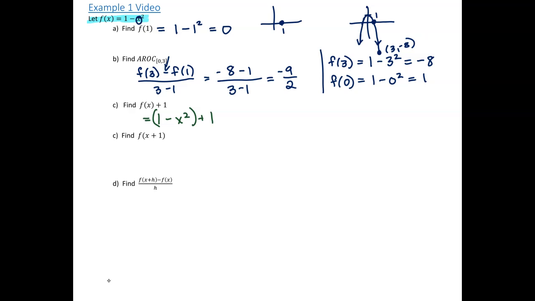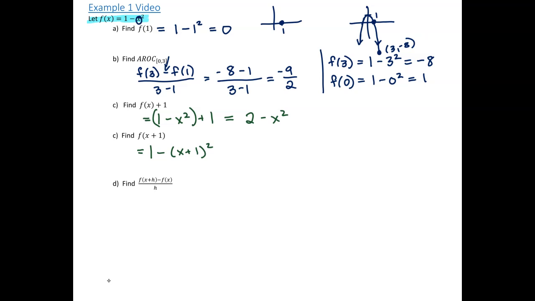The parentheses don't end up mattering here, but if in doubt, you can always put parentheses around the output that you get from your function to make sure you apply things correctly. Since those ones are both positive, I'm just getting 2 minus x squared from this. Compare and contrast with f of x plus 1, that actually says go to your function and plug in an x plus 1. My function will take whatever I give it and give me back 1 minus my input squared. And this time my input is just an x plus 1 instead of an x.